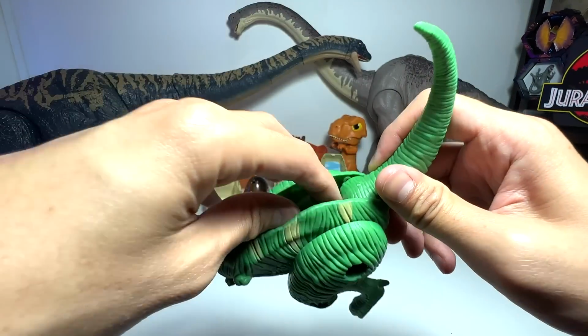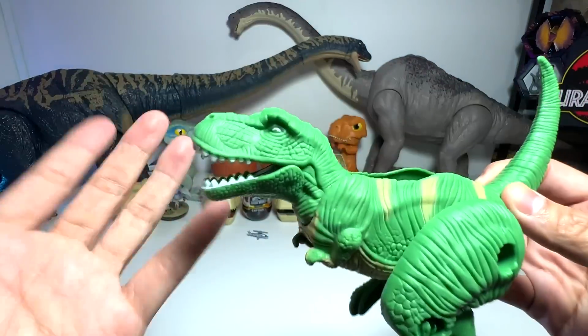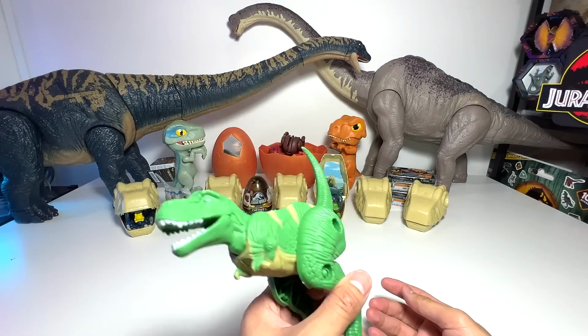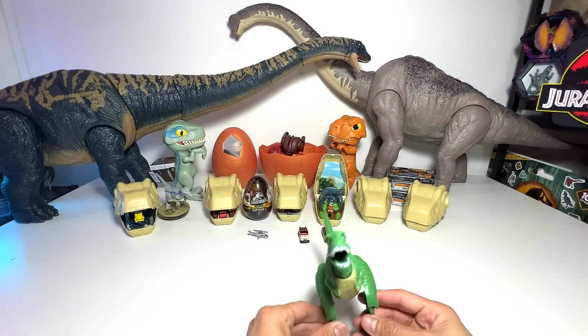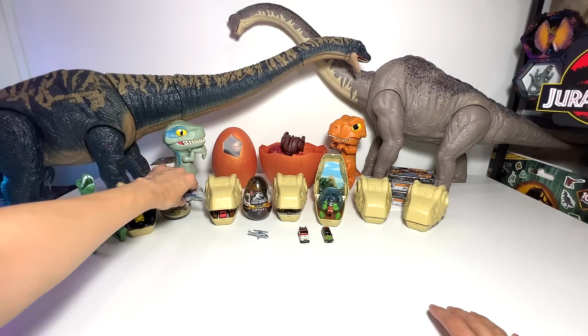So when you think of tiny arms, you always think of T-Rex and Carnotaurus. For this case, it is a Tyrannosaurus Rex. This is a T-Rex. So we have a T-Rex dinosaur transforming egg figure right here, okay? Very cool.